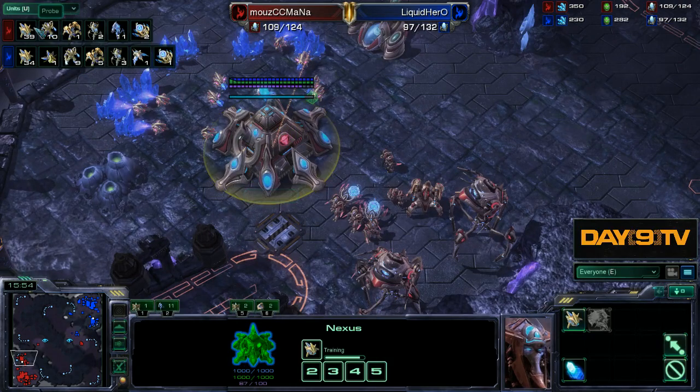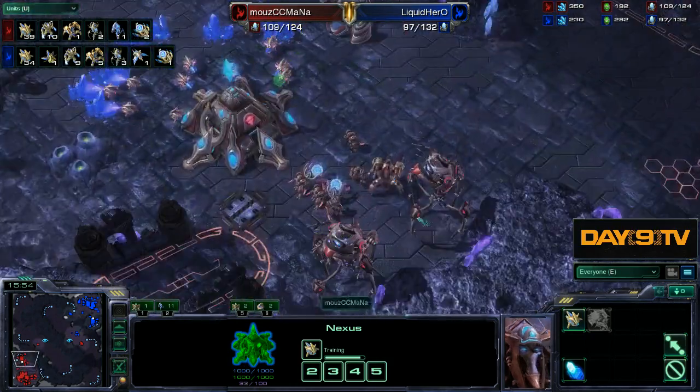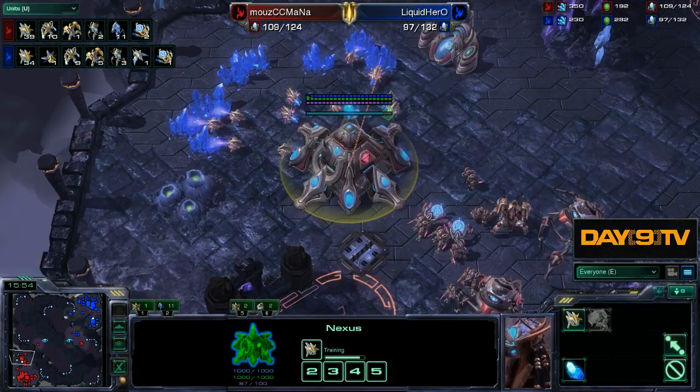If you're also going for Colossus, make sure you're building probes. If you're safe enough to build Colossus, you're generally safe enough to build probes. For the most part, especially if Stalkers are delaying.